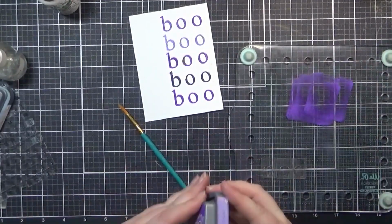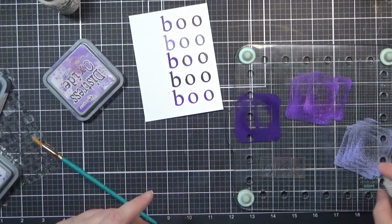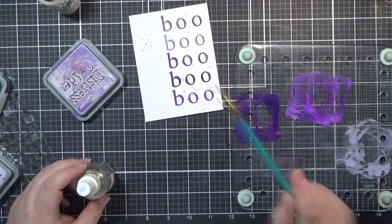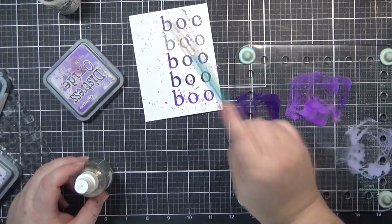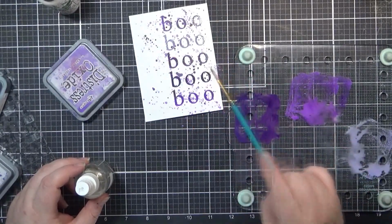At some point when I was handling my stamp panel though, I got some smudges and marks on it. Rather than just trying to erase them with a sand eraser, I decided to add some splatter using the same ink colors that I stamped with. I smushed the colors on top of the lid from my stamping platform and added some water to the ink. Then with a brush, I splattered my panel with each color, trying to keep the splatter most dense on the right side around the stamped words.